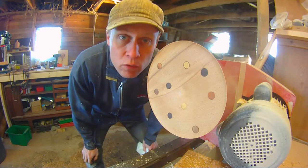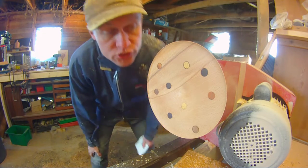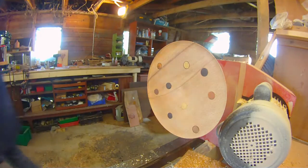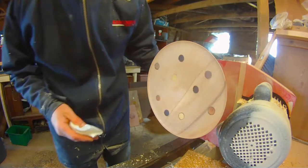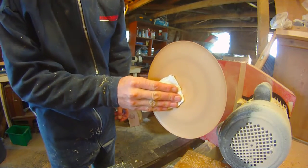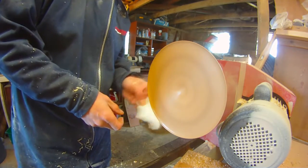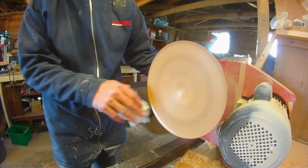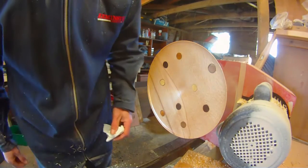We're ready now for the final buffing. Sanded down to 600 grit, Danish oil, sanding sealer and lathe polish, and I'm going to give it a buffing and then a little coat of carnauba wax. So let's take a peek at how it shines up. Yes, that's shined up really well. I don't know how well you can see that. Oh well.